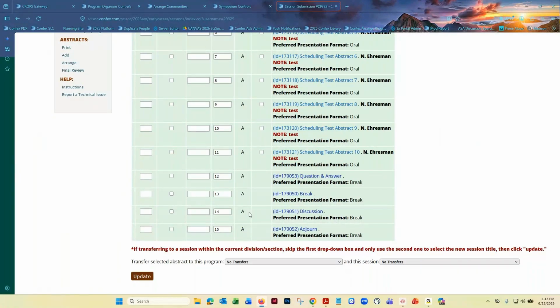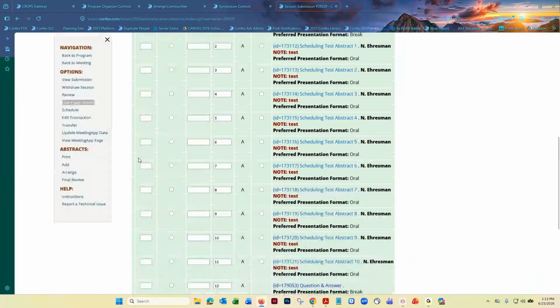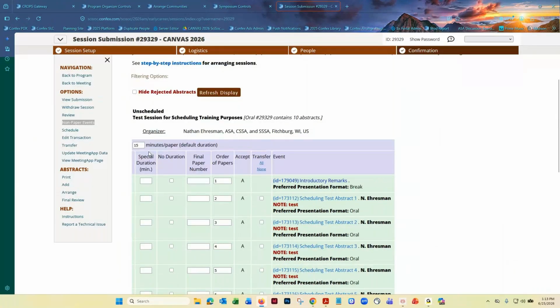And at this point, we need to start looking at speaker durations. Now, speaker durations, by default, are 15 minutes up here. Even if this is blank, it's still 15 minutes. Every one of these line items are running behind the scenes at 15 minutes a pop. For our intro remarks, we can give a special duration of 5 minutes, and then we would just keep moving on. All intros are 5, but here's the thing.